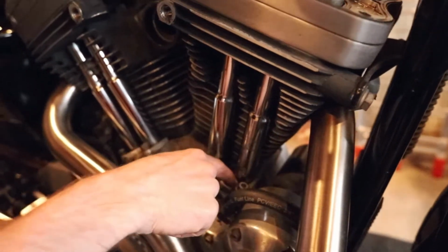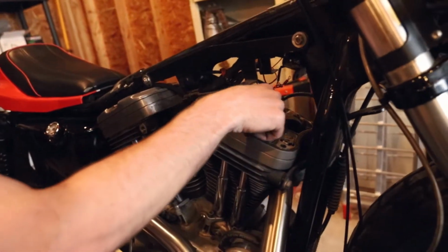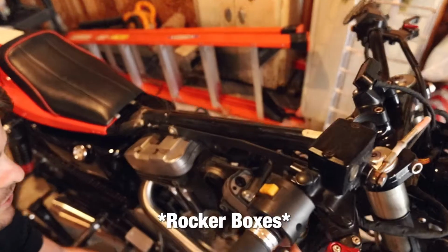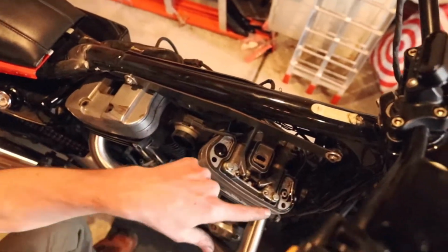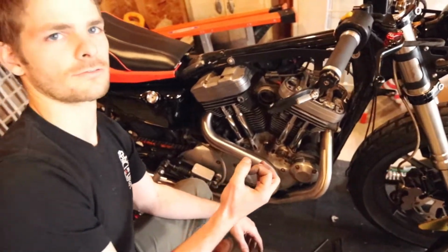So basically to get to this, I have to pull off the top here and pull these out, the rocker arms, and then be able to get the push rods through there. Pull these tubes out and then replace a little tiny rubber O-ring.